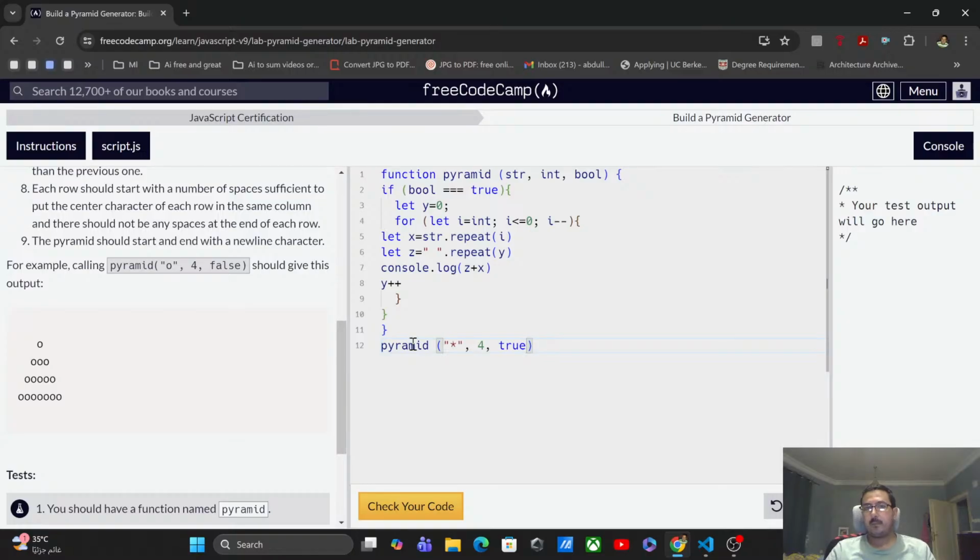Why isn't it? Something is wrong. It is console log.